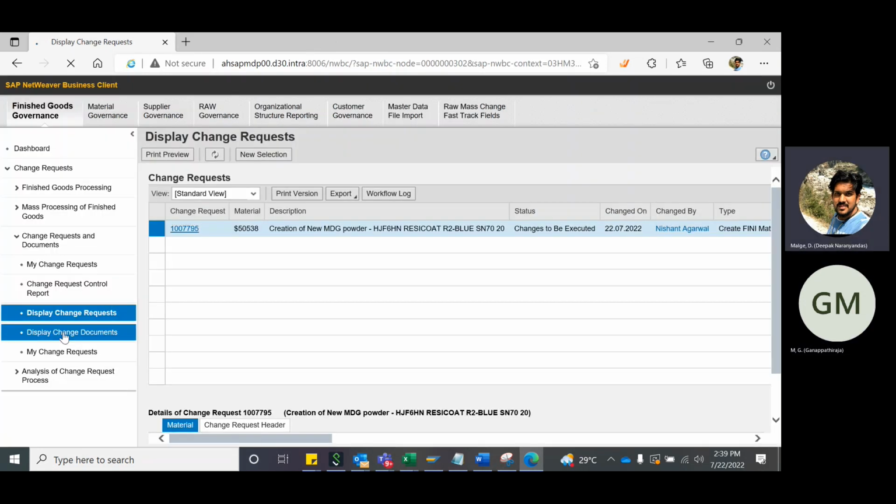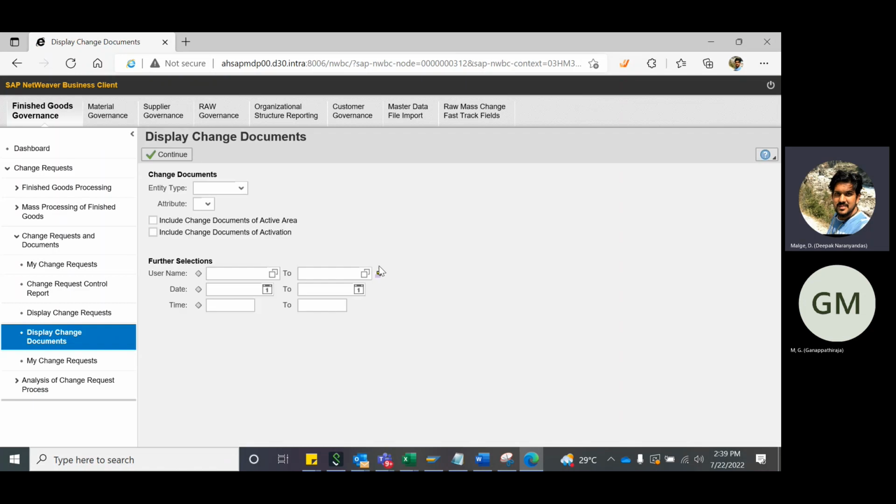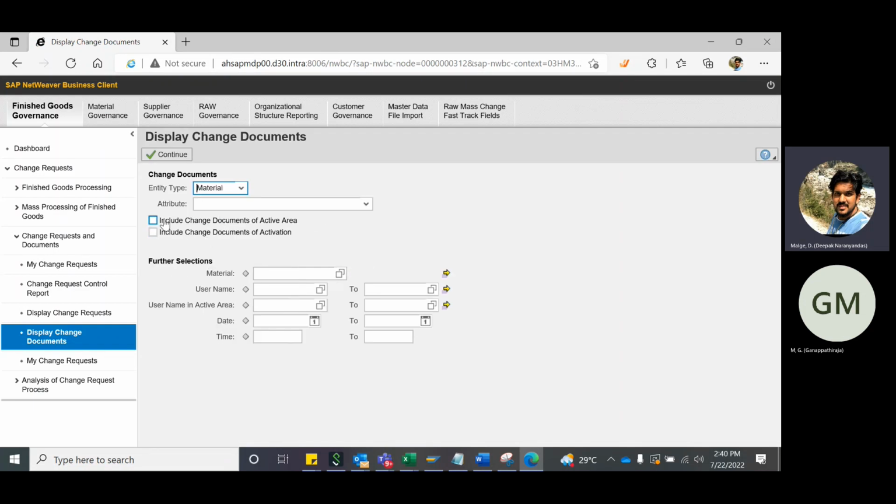And suppose you have any material code and you want to know what all the change requests raised on behalf of that number, you need to go to display change documents. If it is material, customer, or vendor, based on that you should select and check this option.